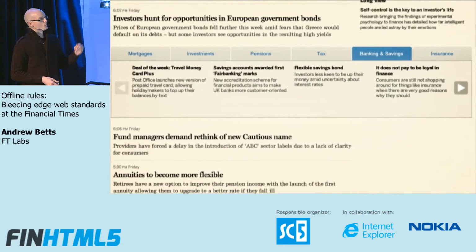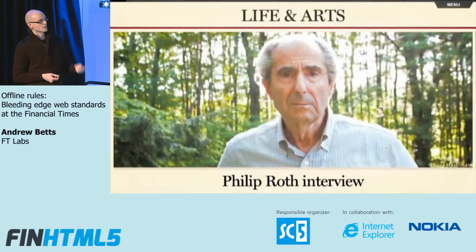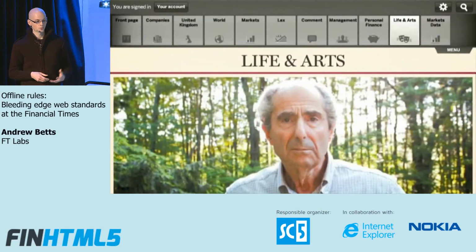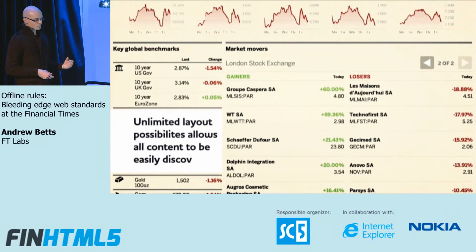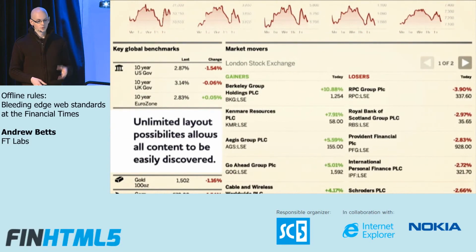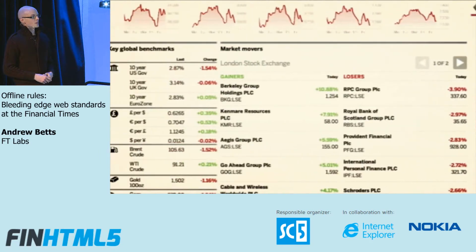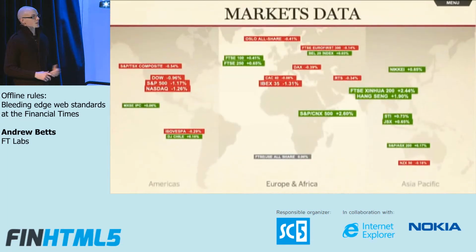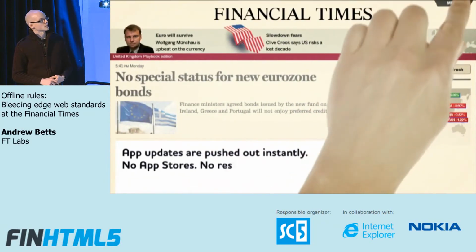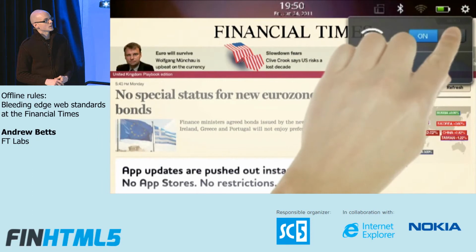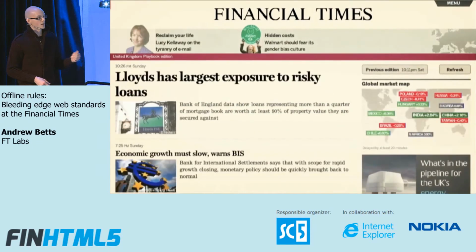So all of this content that we're now looking at is content that's been downloaded in the background whilst we've been viewing other stories. Even these really big images, even the markets data, we can download all of this content, we can store it locally on the device so that we can display it when we don't have an internet connection. And when we go back online, as we're doing now on the playbook, the app can detect that we once again have an internet connection, and it can update itself.